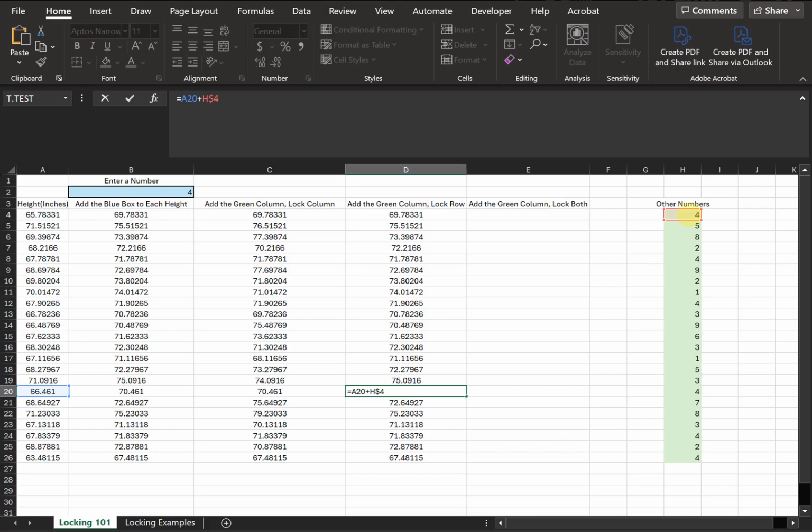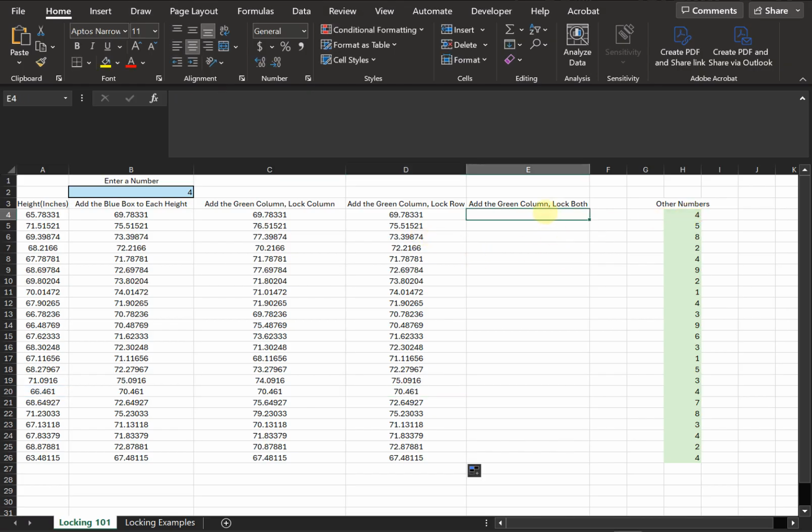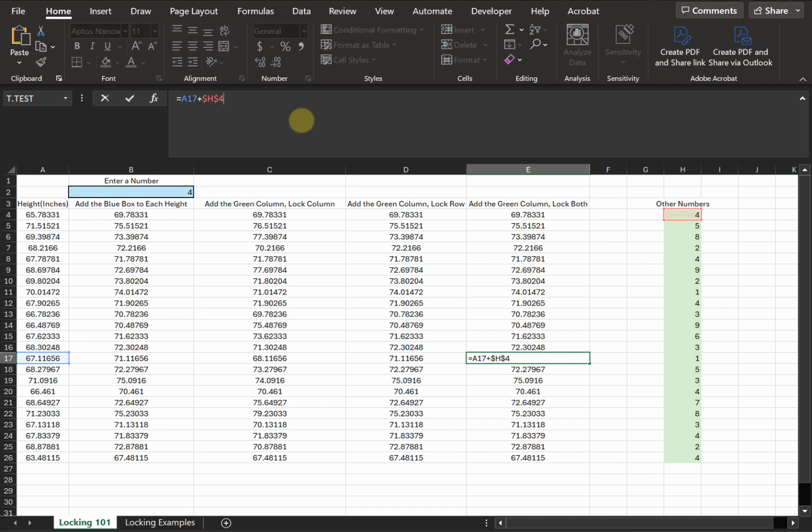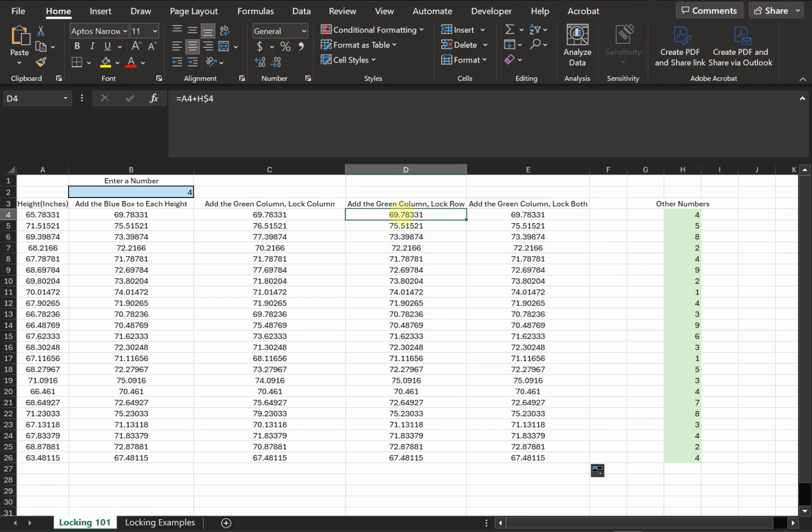So that makes sense. So the question is then, what happens if I lock both the row and the column now? What's going to happen? So if I set this up, so I set this plus this, and then I go ahead and I lock everything, and I drag it down. Okay, so if I click on one of these, so now everything's just locked onto this reference. So I'm bringing this up also because sometimes locking both or just locking one row or one column will have the same effect. And so it's just something that you can kind of play around with and figure out what it is that you're trying to do.